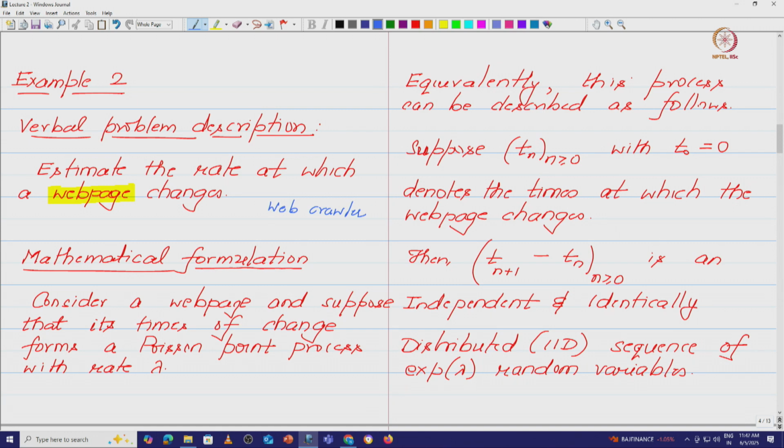Instead what they do is they keep crawling different web pages. By crawling I mean they keep visiting different web pages and checking whether the web page has changed or not, and if it has changed, they download the latest information to a local repository. And whenever a user provides a search query, the search engine doesn't search at that time. Instead it searches within the local repository and in some sense instantaneously provides an answer to this question.